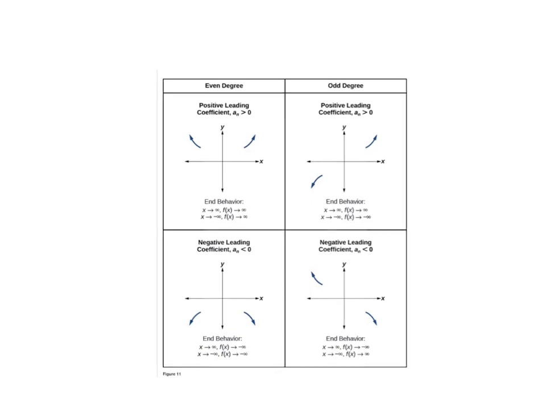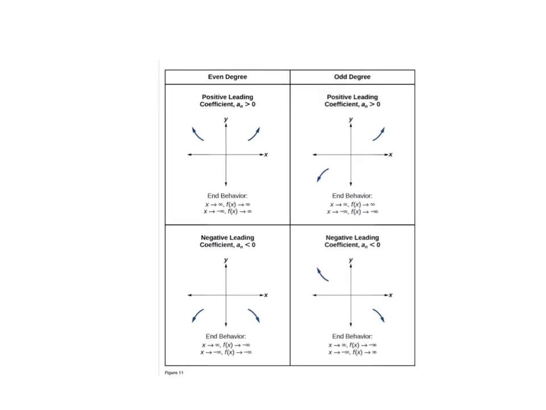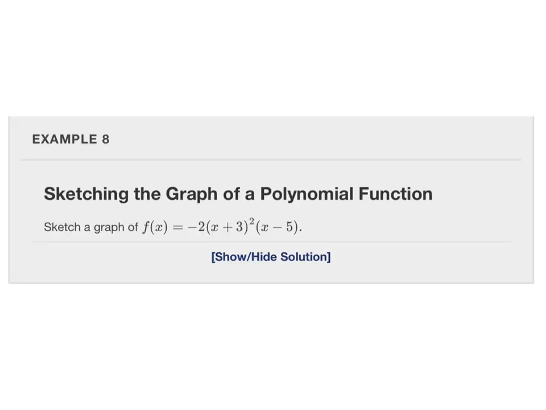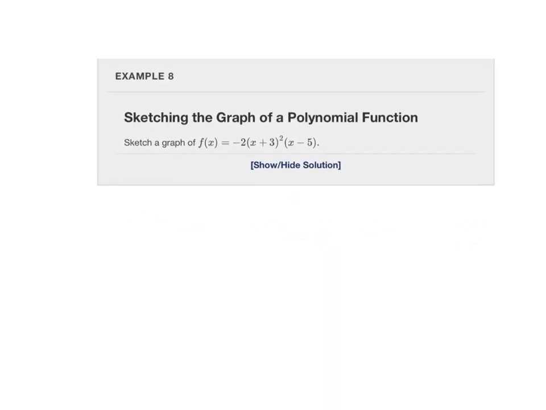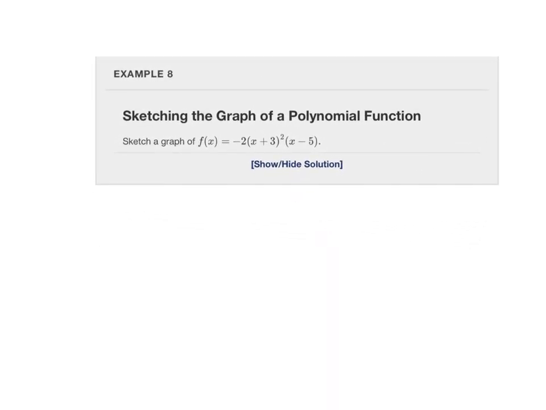Do you remember this business? This is about the tails. If the degree is even and my coefficient is positive, my tails both go up. If the degree is even and the coefficient is negative, both tails go down. And then we've got our odd positive and odd negative, right? It's going to flip-flop. So this shouldn't be news. I pulled that because I liked the diagram. Okay, so if that's the case, we ought to be able to do this problem.